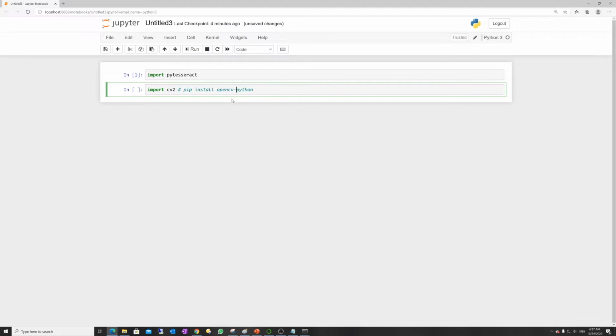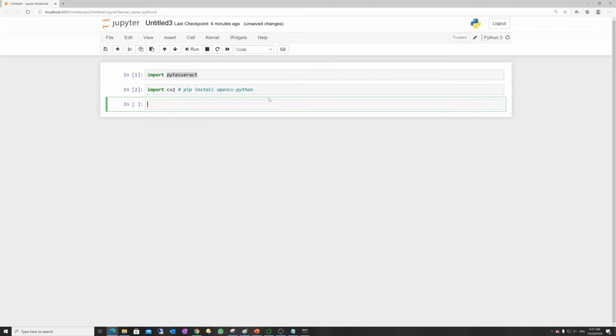Because OpenCV is also available for C and other languages, and similarly Tesseract is available in C and C++. So for the Python interface, you need to install pytesseract, and similarly for OpenCV, you need to install opencv-python, right? Let me execute.